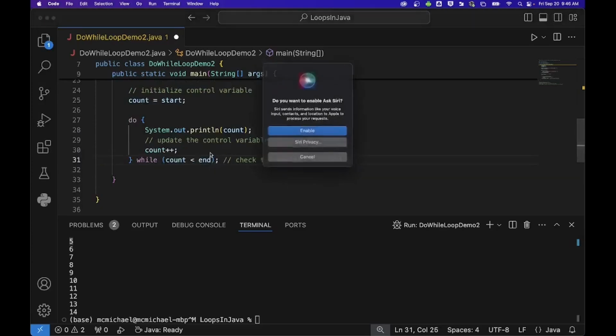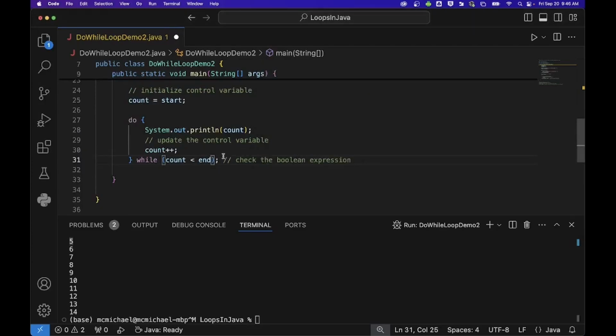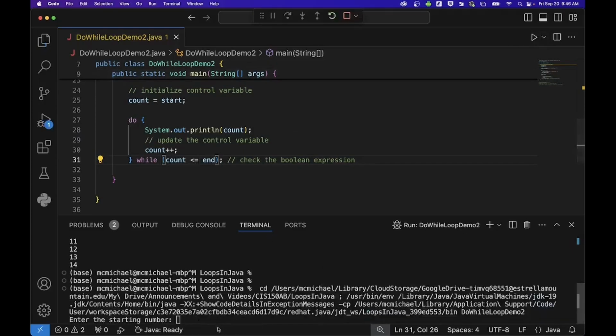Some people, again, as a matter of style or preference, some people also will solve this that way, as long as the count is less than the end plus 1. There's not a functional difference in those two ways. It's kind of whatever makes sense to you. In this case, I feel like that's a little more readable, we would say. It makes a little more sense why we did that.